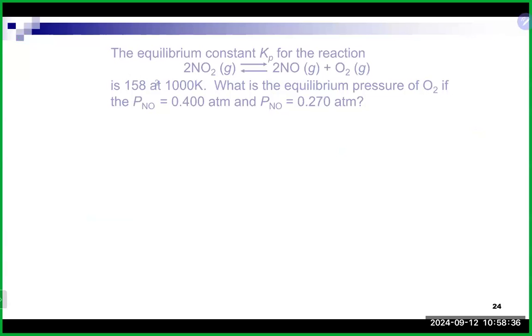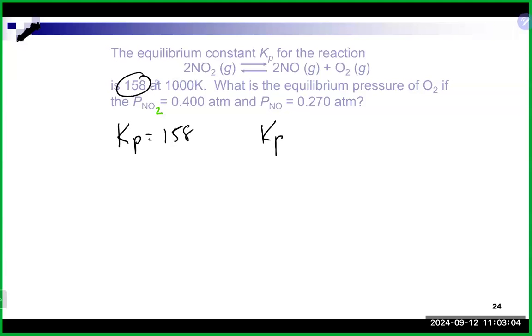All right, try this one here. I don't know. We'll make this one NO2. How's that? Why not? I feel like there's a 2 missing somewhere. Take a look. So obviously in this case, we're given some equilibrium pressures. So Kp would probably be a good thing. And we're also given the Kp value here. Kp value is 158.